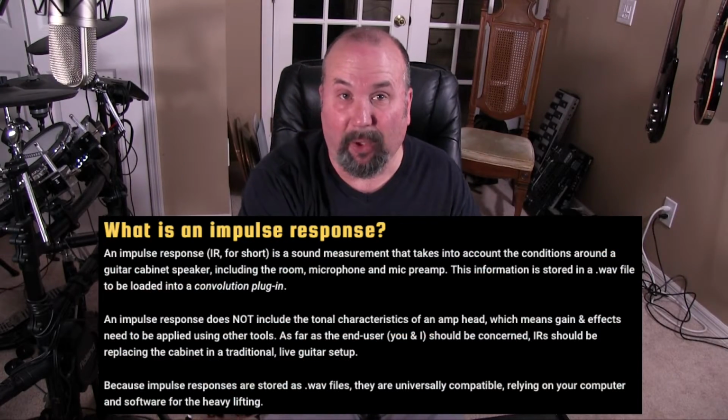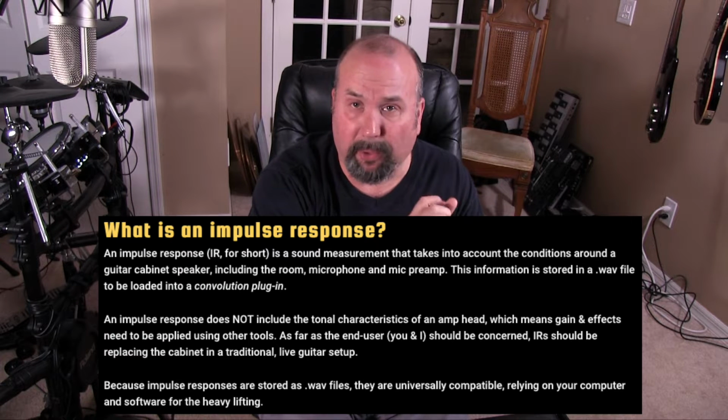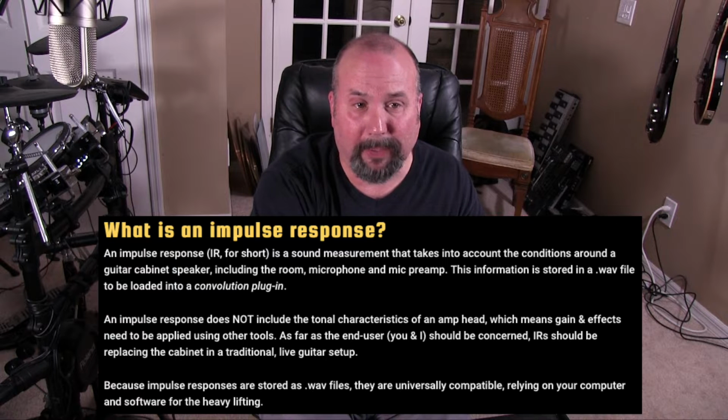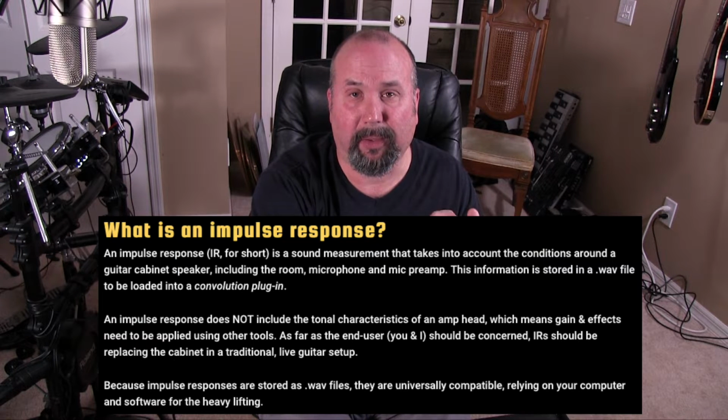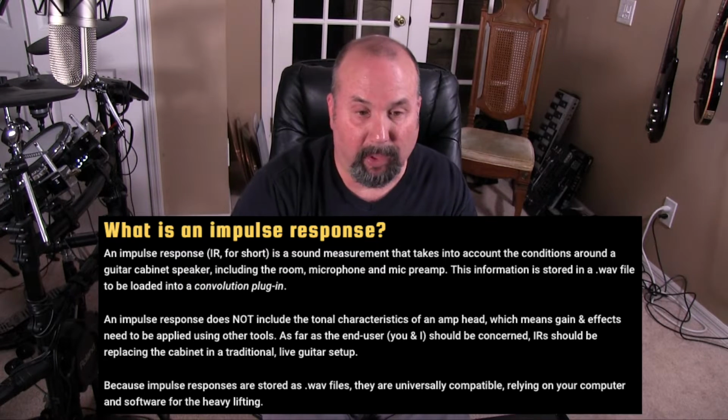So impulse responses, or IRs, are basically a sound measurement that takes into account the conditions around a guitar cabinet speaker. So, room, mic, preamp, everything that's not related to amp tone as far as reproducing an amplifier. It's not that. So it's basically a snapshot of a certain configuration. So you may be used to a mic'd cabinet, right? Of a 57, or a 57 and a 121 mixed, or your other favorite microphone, 414 or 421, the Sennheiser stuff. So it's that snapshot of that cabinet at that moment.